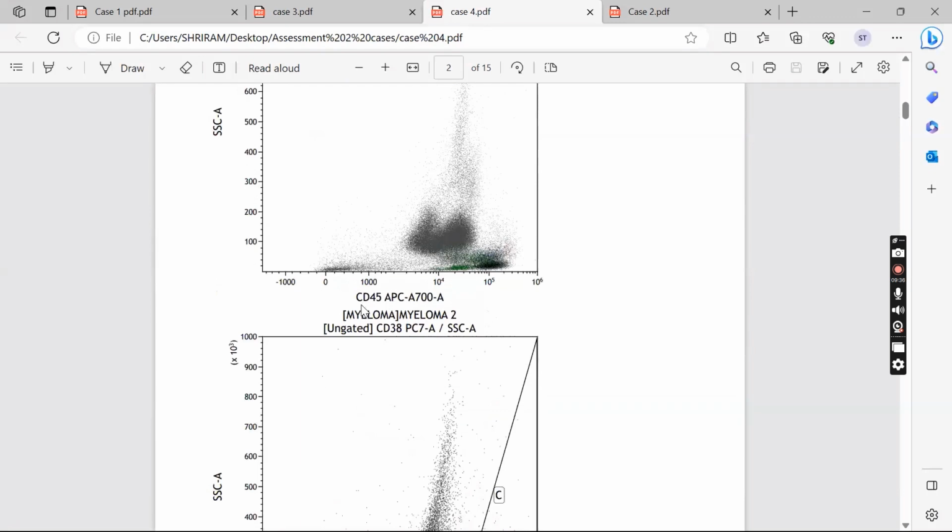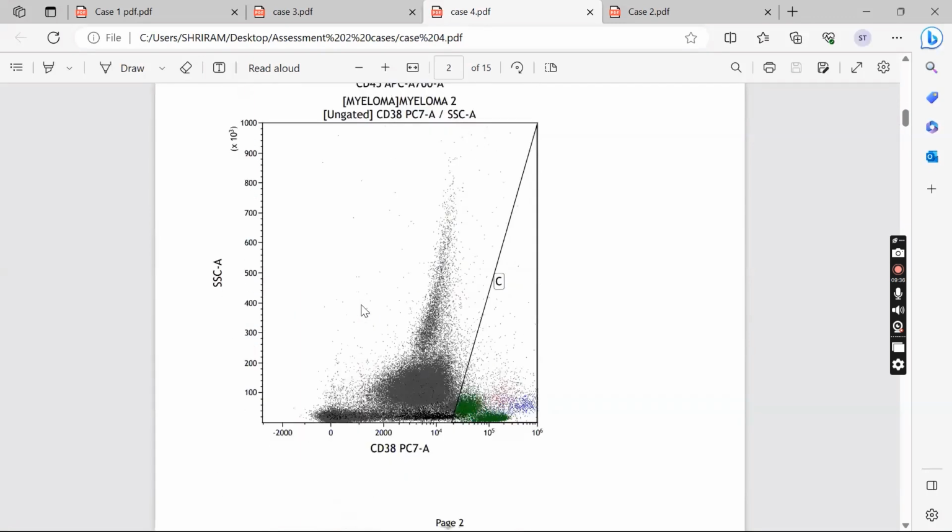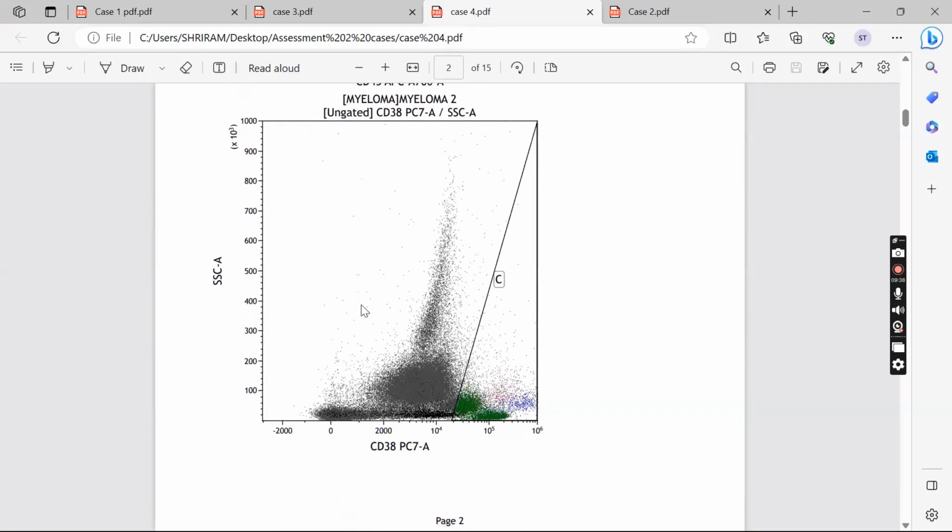Normal B cells will show predominantly CD11c negative with a small trail which will be showing CD11c positivity. You have a predominantly negative population, and a small population which will be CD11c expressing in a variable fashion. So that is the normal pattern with CD11c in normal B cells. Whereas you find here, the population is homogeneous and bright for CD11c, and in fact, it is positive for CD103.